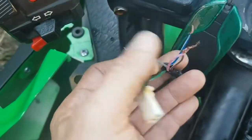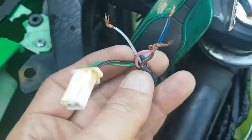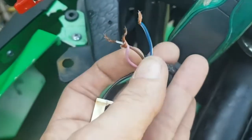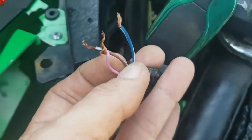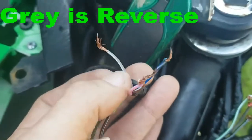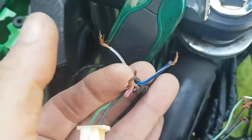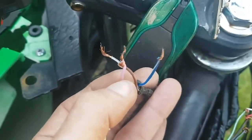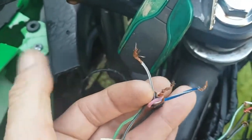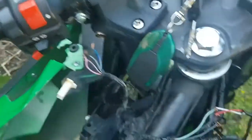By the way, if you guys want to know your shifter wiring: it's the connector next to the green one, and you've got a blue, a pink, a brown, and a gray. Your pink is your ground, your brown is your S — super overdrive, whatever you want to call it — your blue is your drive, and your gray is your reverse. So if you get a triple switch with three poles on the bottom, hook your ground to the middle one, your brown to the top for drive, and your gray to the bottom for reverse. You can just flick forward for drive, flick backward for reverse, and put the switch somewhere — you don't need the original shifter that can screw up.